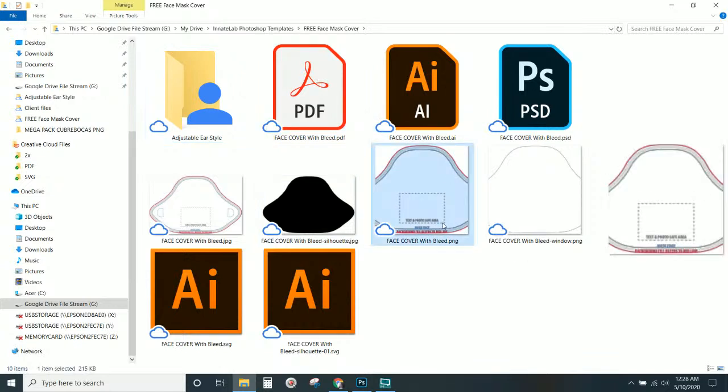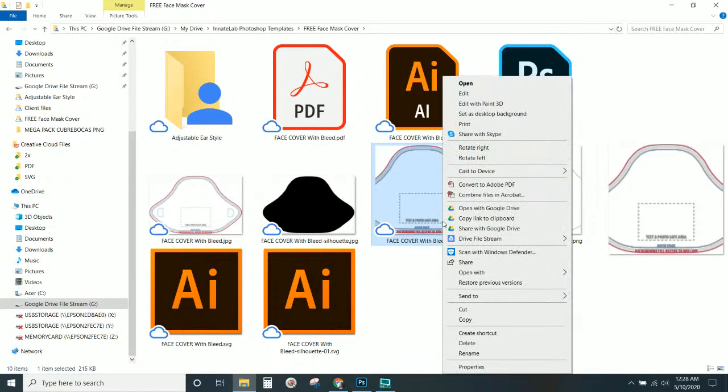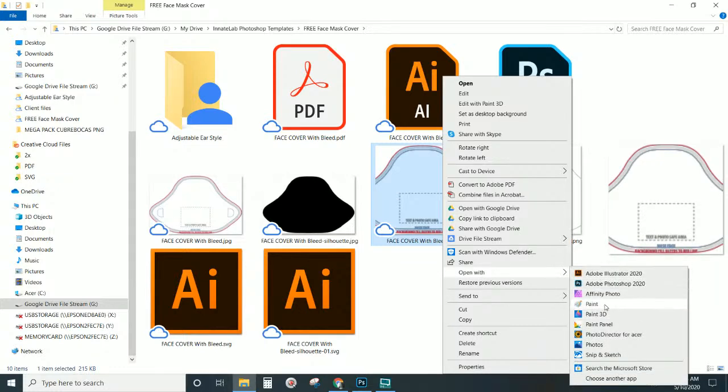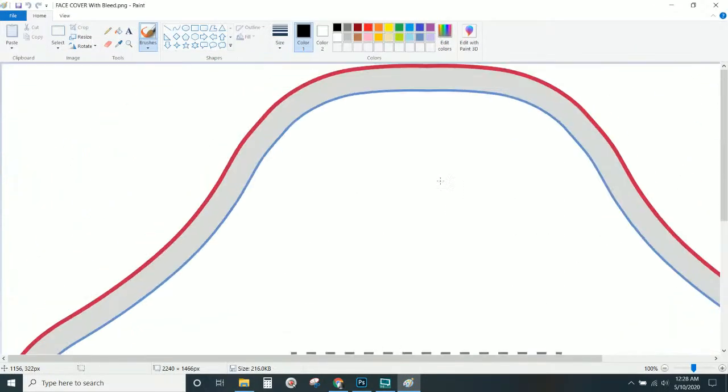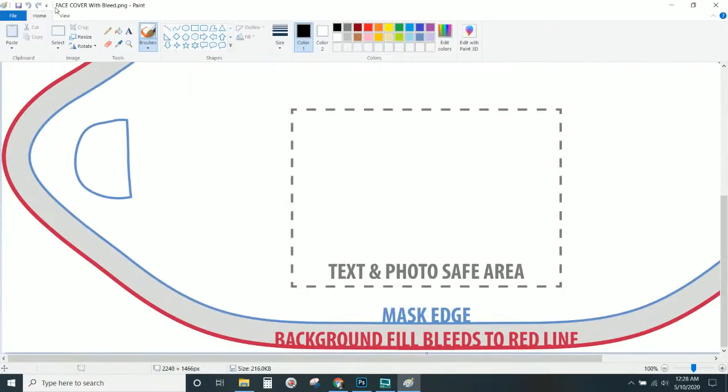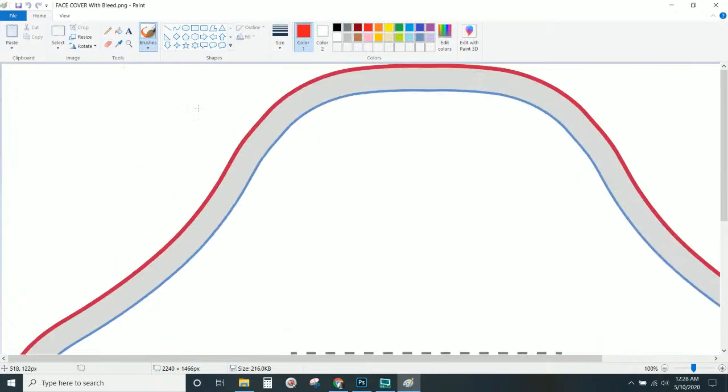You have a PNG. So you can open a PNG up in Paint. And I'm not going to show you how to design these in Paint. I'm just letting you know there's no excuse why you can't design. That's it, PNG. I'm pretty sure if you needed to place an image in there, I forget how to, I haven't used this program in probably about 30 years as a main design program.